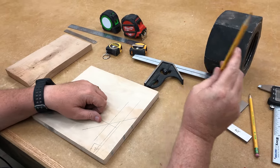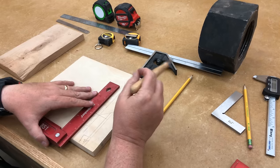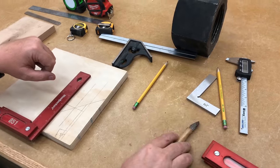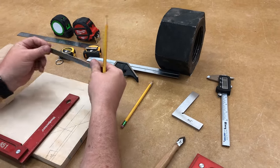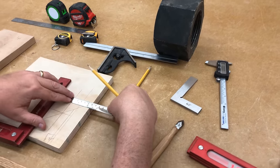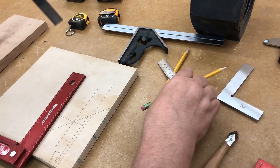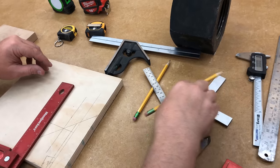For most of my layout purposes, I like to use a sharp pencil. Some woodworkers prefer a tool that puts a scratch or groove in the wood — it's thinner than a pencil line — but I prefer to keep very sharp pencils. I also use a set of rulers: a small half-inch-wide ruler for checking small measurements, which has both inches and centimeters and a conversion scale on the back, plus a larger ruler for bigger measurements. I prefer stainless steel for all of these.